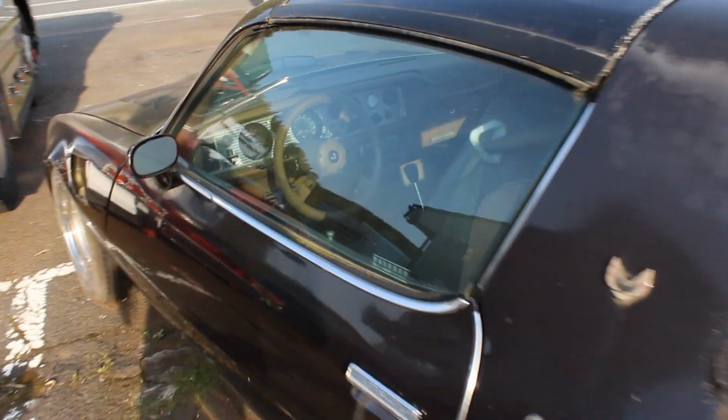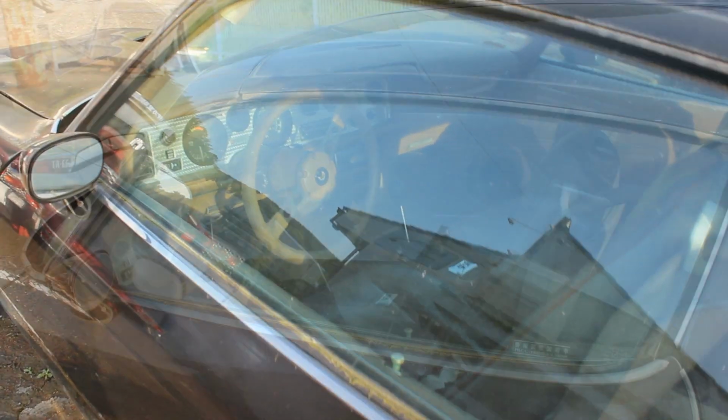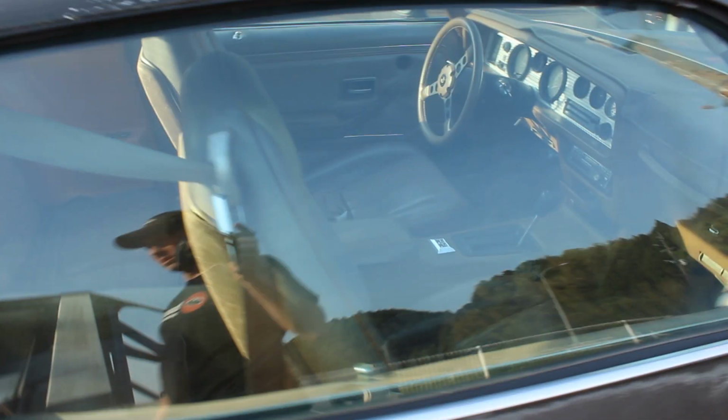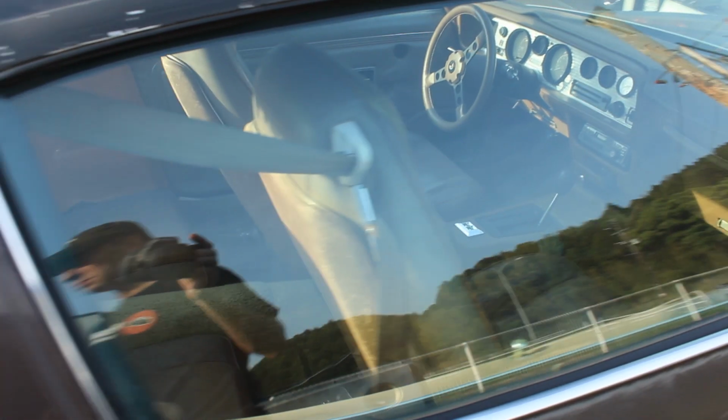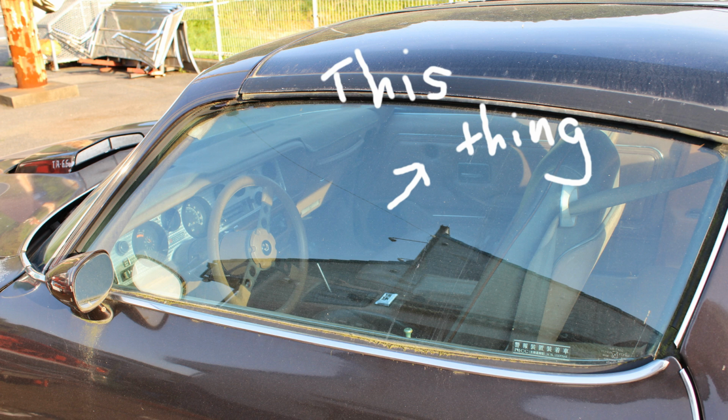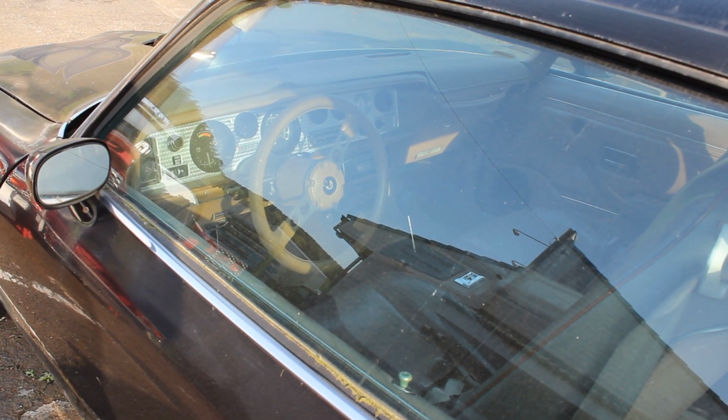Now let's jump into the interior. Okay, so I believe that's called Camel Tan. Looks in decent shape. It's got that 3-spoke steering wheel. The Holden Monaro had a similar one, but it was a bit more dish, a bit more angled in on the spokes, but very similar. The dash has that turned aluminium fascia. And it does have electronic windows, and you can see there's a little panel there behind the automatic gear stick console, and you can see on the actual door trim there's like a black disc. It's really hard to see, but that was where the winders once were, and apparently this is completely normal.